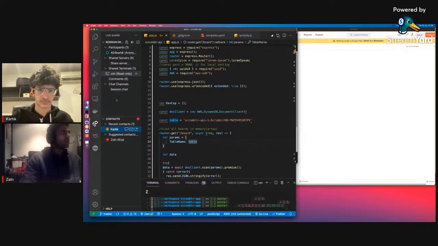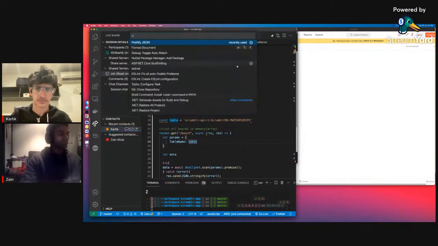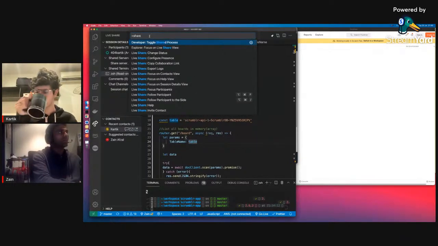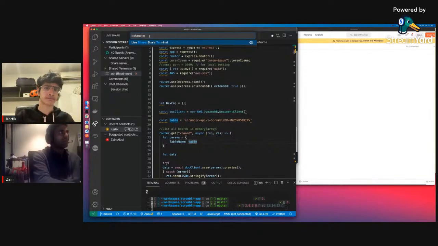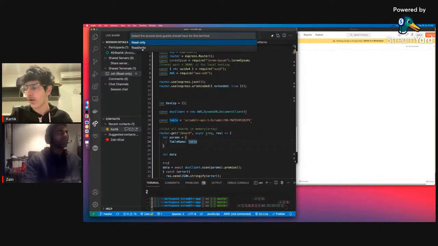No, share server. No, no. F1. Ah, here we go. Share terminal. Read and write.